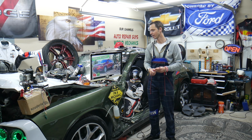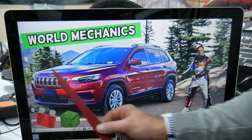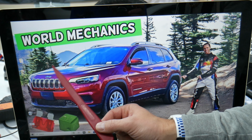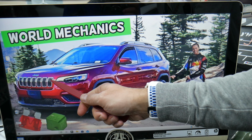So the seatbelt fuses and relays, let's demonstrate on that Jeep Cherokee where you can find it, on that generation Jeep Cherokee. But quick advice, guys, there will be hidden fuse boxes that 9 out of 10 owners do not know where they're located. That's why we made one special video on our YouTube channel that's called Jeep Cherokee Fuse Box Location and Diagram. Check it out, it's a video that can save you a lot of money.